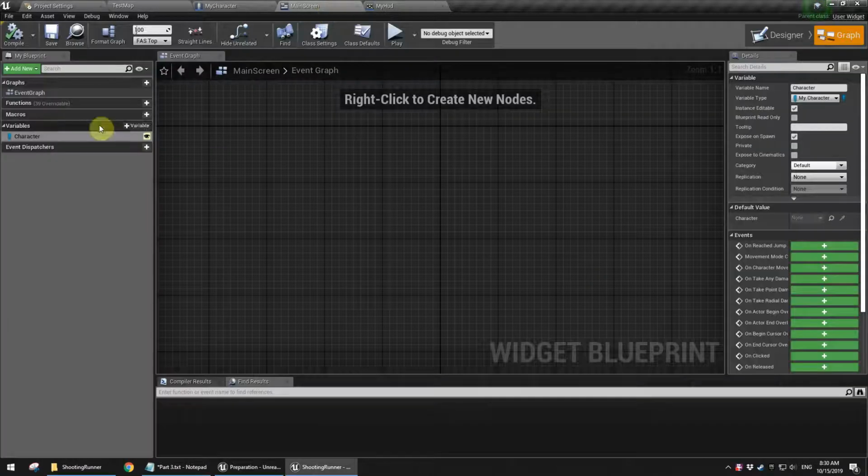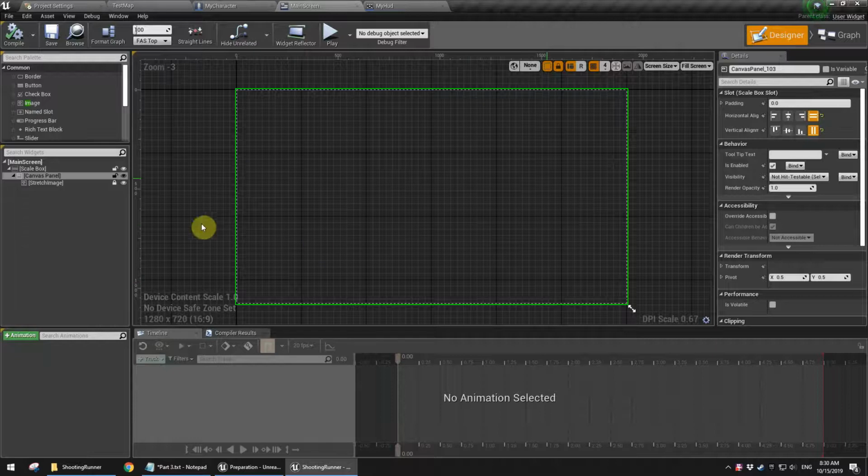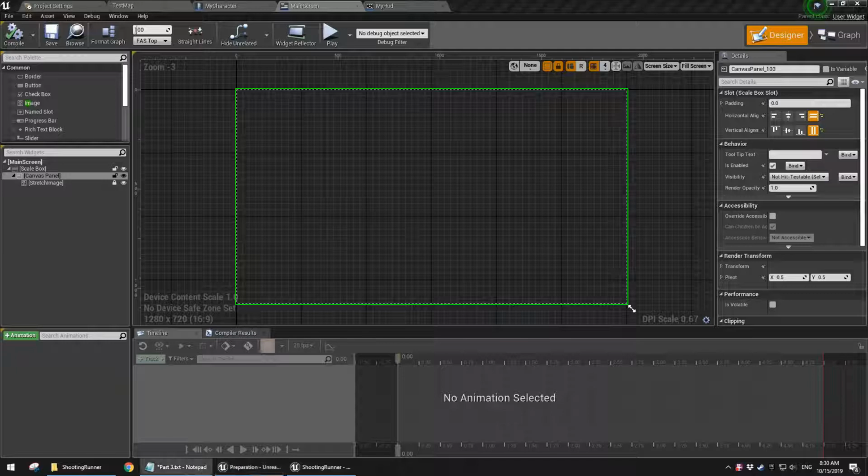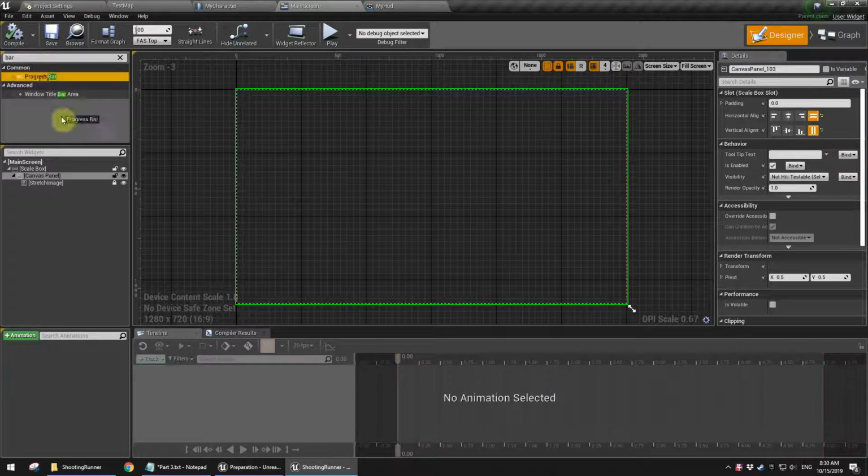Let's go to our main, because our main screen is empty. That's why. Let's go to our main screen and let's start working on this. First of all, we want to add a progress bar, which will be the way of showing our endurance to the player. So search for bar. We need a progress bar.